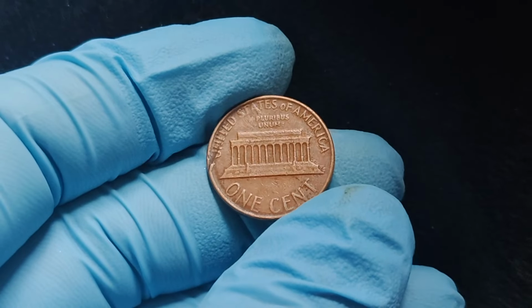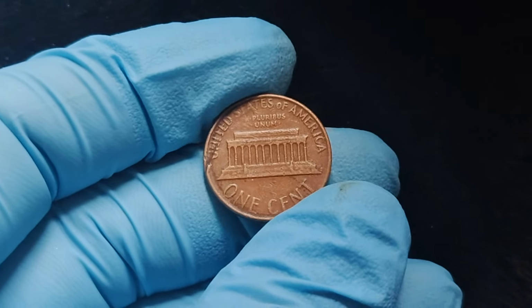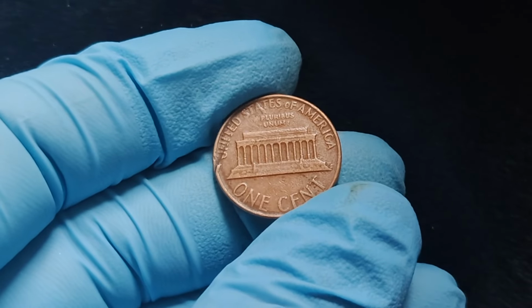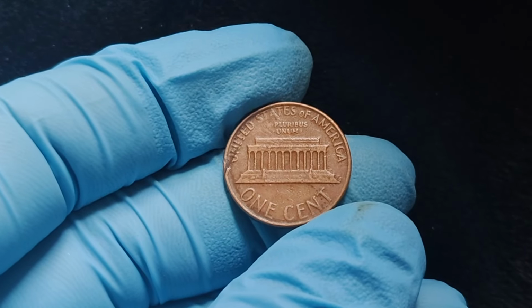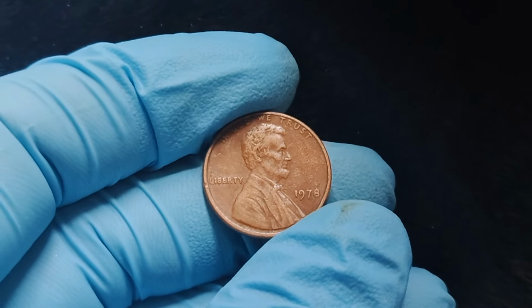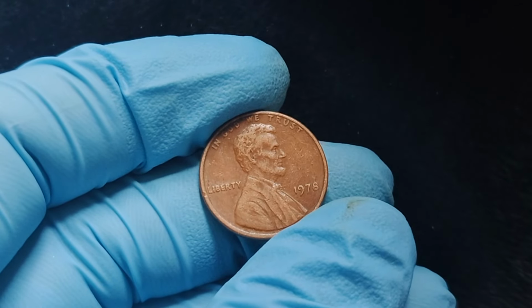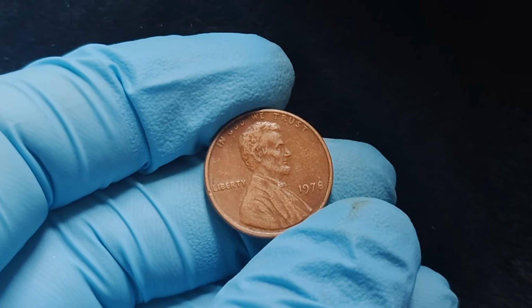Today, we're diving into the fascinating story of the 1978 no-mint mark Lincoln penny, a humble coin with a jaw-dropping value of $1.1 million in today's market. Yup, a single penny worth more than a house. Let's talk about how this happened, what makes this penny so special, and how you can check your own collection for this hidden gem. And stick around until the end because I'll share a funny story about how I almost tossed away a valuable penny myself, and it might just save you from making the same mistake.